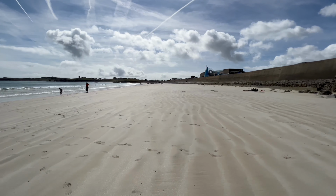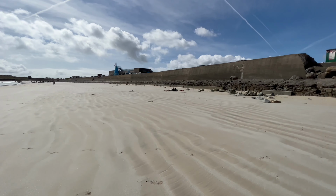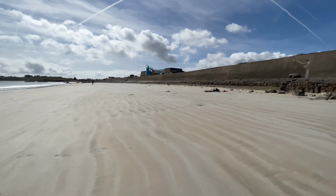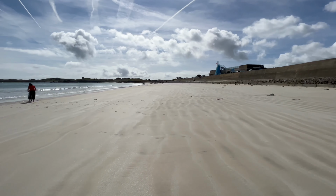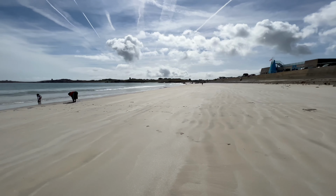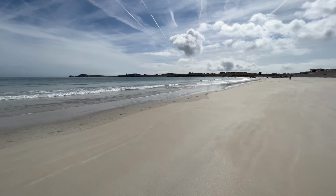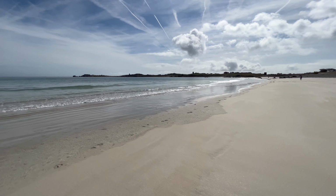Today. So what I'm going to do is head down to the sea and walk along for a bit. So this beach is really nice, as you can see. High tide's lovely, low tide's just as nice. You just have to walk obviously a lot further down. It goes down quite a way, and you've got a lot of people enjoying drinks and food in the top cafe, which we'll end up at.